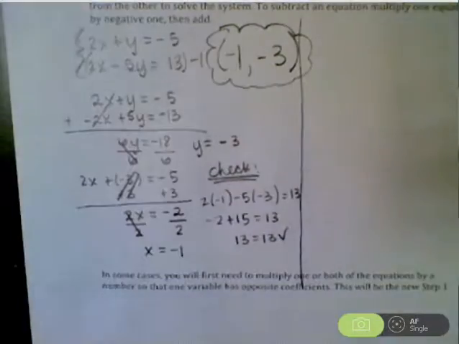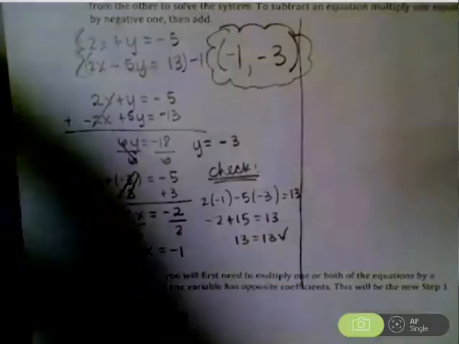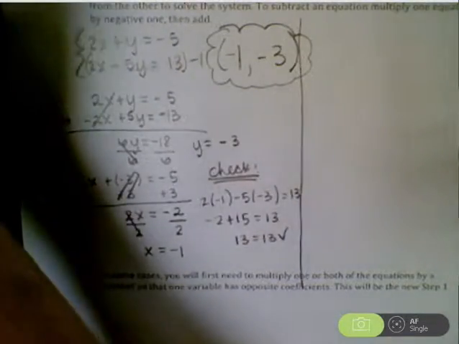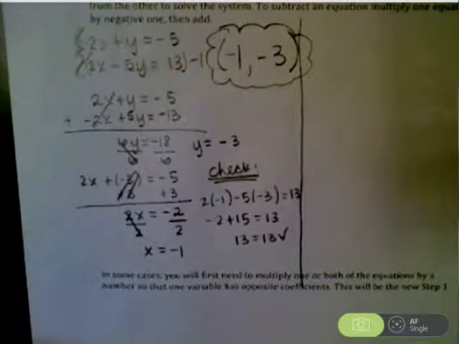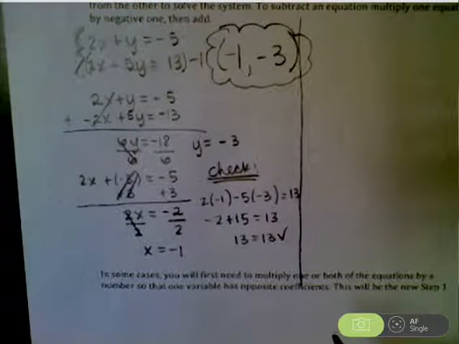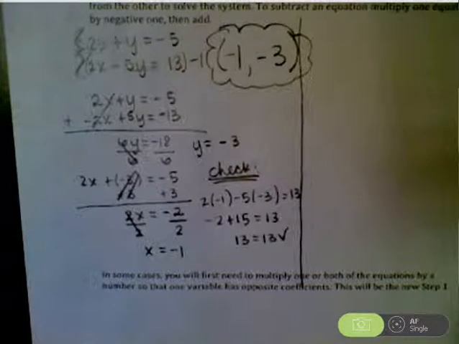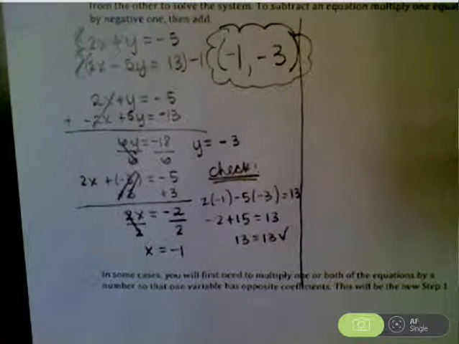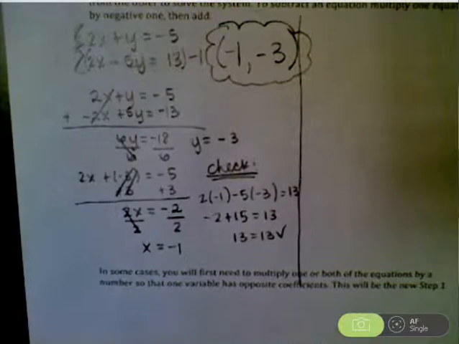So in that problem, why did we have to multiply by -1? To make them opposite. Say it again. So I'm not saying now that you have to multiply every example by -1. It just depends on what the problem looks like. If you're given two terms that are the exact same, meaning when you add them they would not cancel out, that's when you have to multiply by -1.